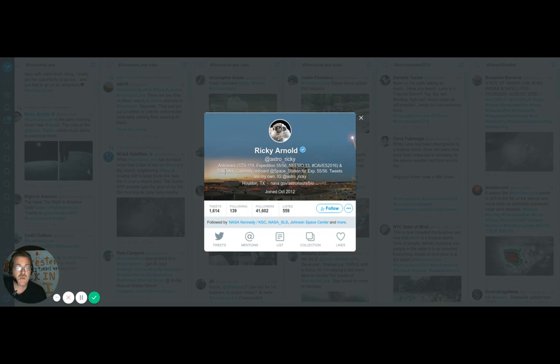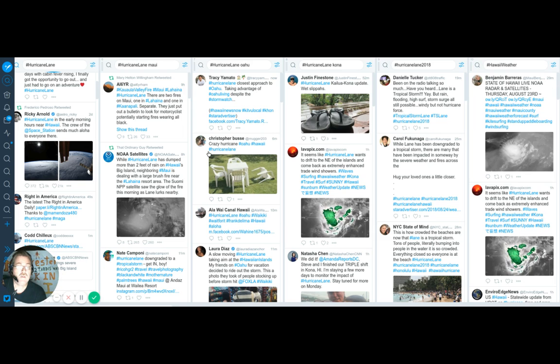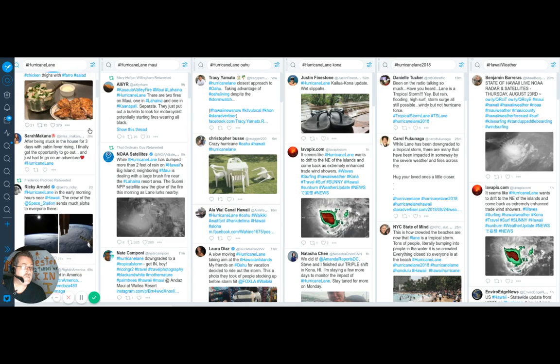STS-119 was one of the shuttle missions, and he's currently on board the space station. Okay. And here we go, Hurricane Lane in the early morning hours near Hawaii from 2 days ago. That's obviously a retweet.